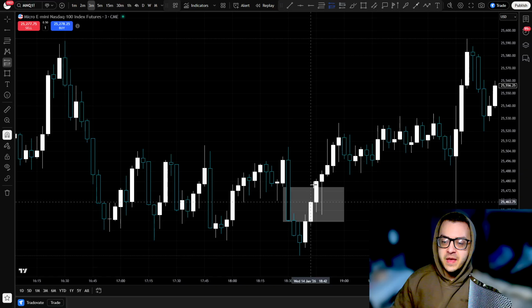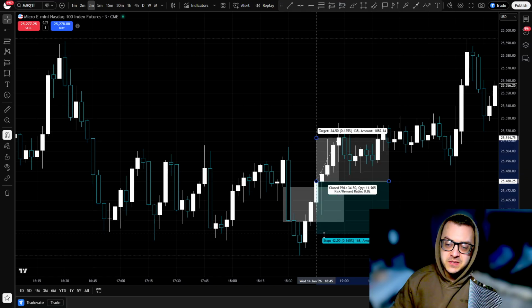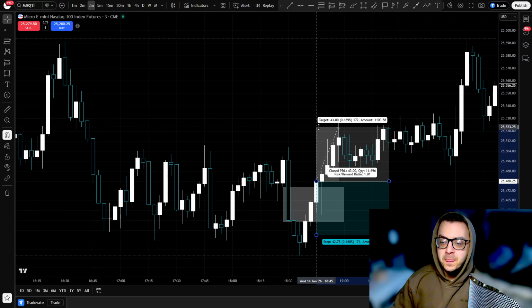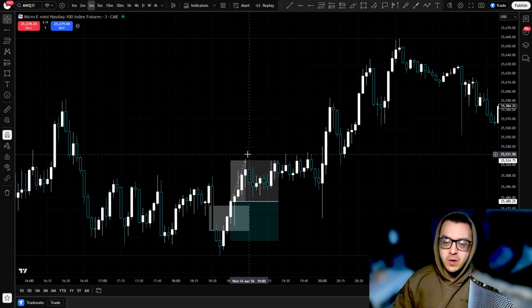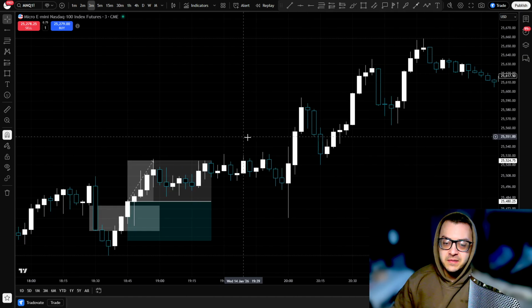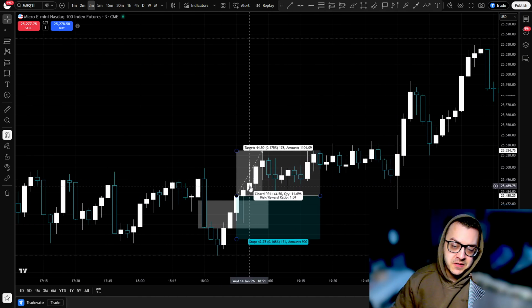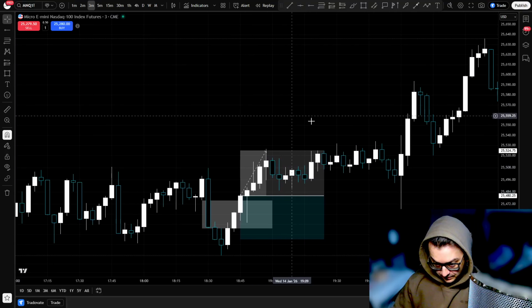We come down, and then it takes a little while to inverse, to be fair, so it's not as clean as you would like. But you can see here this comes up, hits the 1-for-1, and then I'm thinking, okay, I could only take this with one micro because of the sheer size of the stop loss.